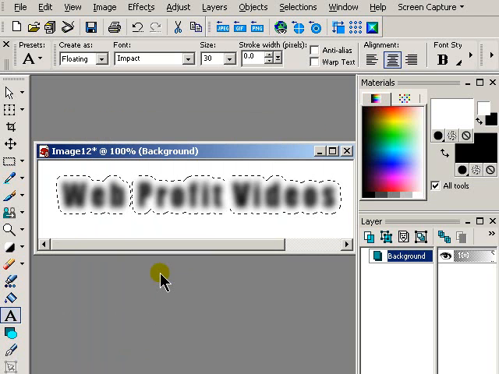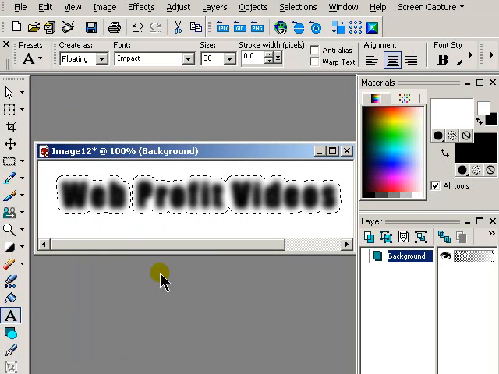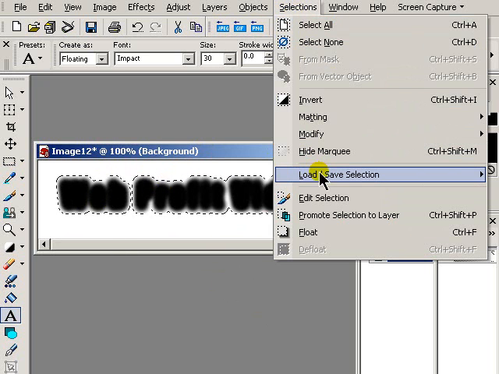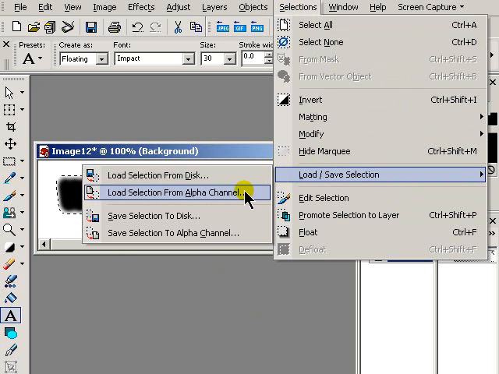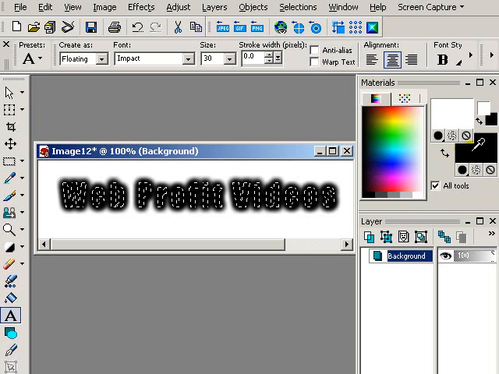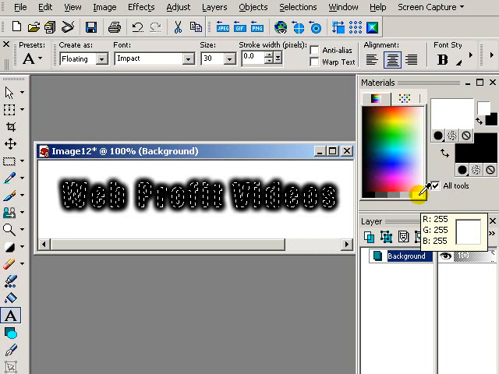So I'm actually going to do mine 10 times because I don't want any space between and so forth. I want it to be nice and filled in so that I only get the upper and lower outlining of the text. Next step I want to do is the white. So again, I'm going to do Selection, Load. Make sure you choose the right one. Hit load. Change my background to white by right clicking.